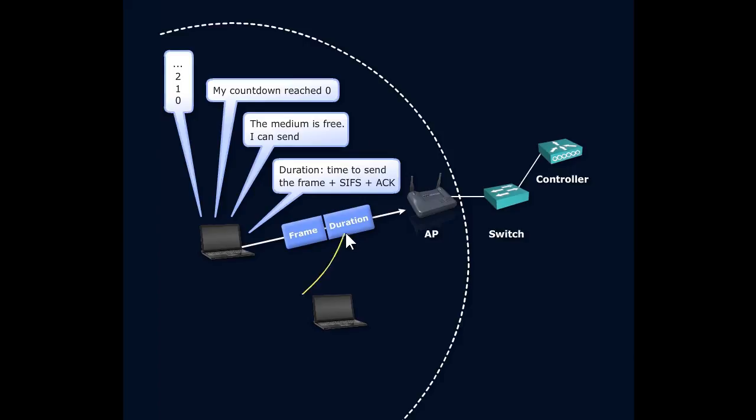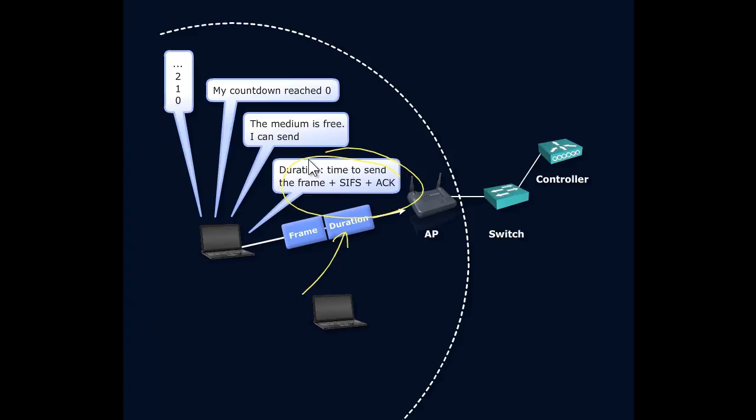My frame will include, of course, the duration, just like that other guy's did. How do I calculate that duration? Well, it's based upon 3 values coming together. How big is the frame? A tiny little frame like a DNS frame versus I'm downloading an ISO, so I've got these large frames, full 1,500 bytes if I'm using standard Ethernet for the data, plus the extra header information to get us filled out there, whatever that might be.